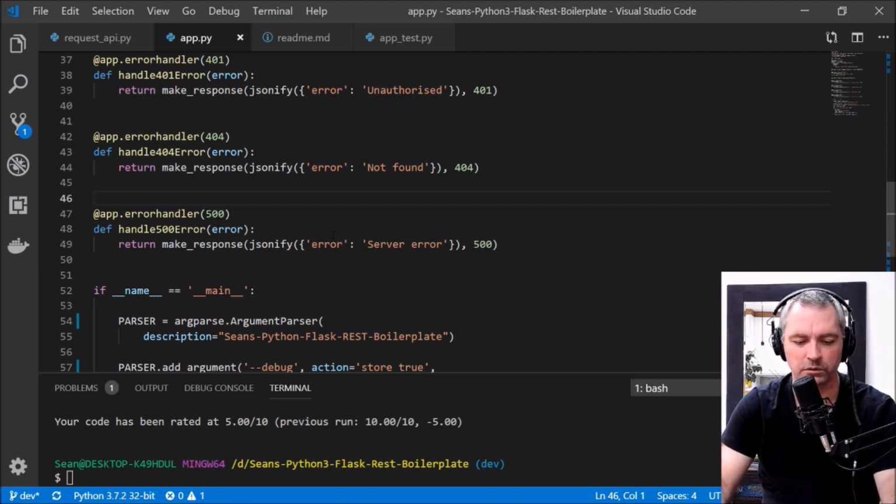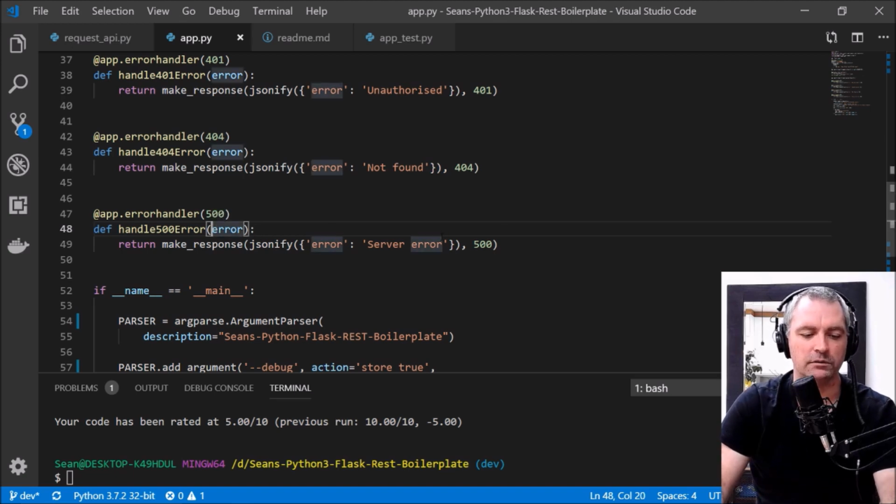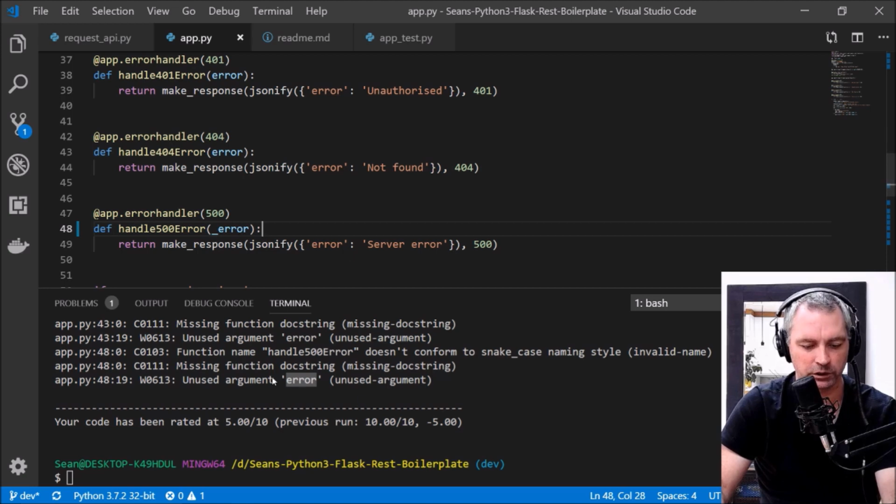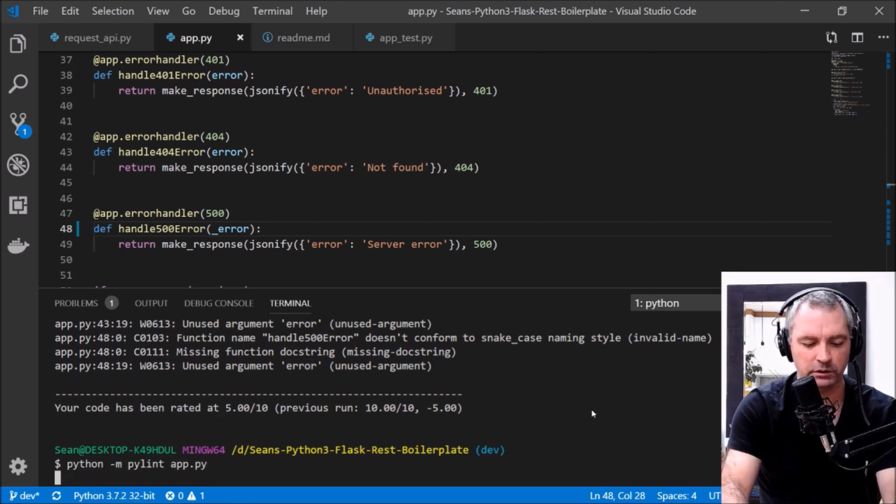So what I want to do is actually just use a private variable convention that you've got in Python, which means where you put an underscore in front of the variable. It's not really private, but it's just a convention that you can use. And now Pylint will just ignore that variable. I'll show you. And I do Pylint again.